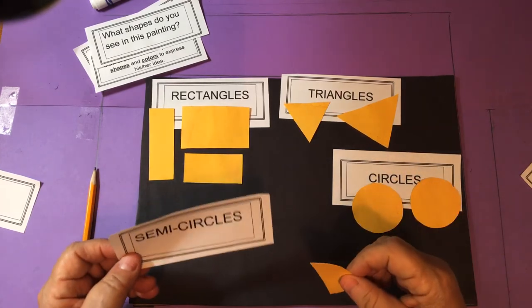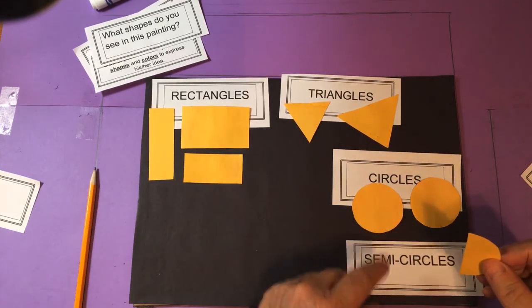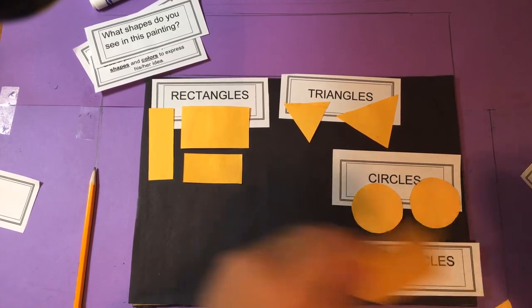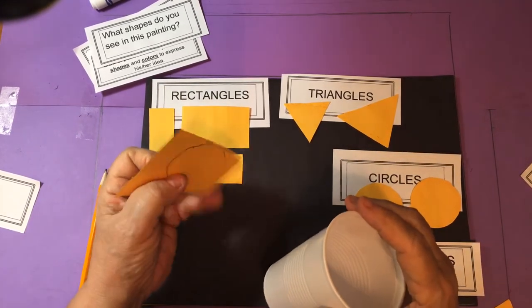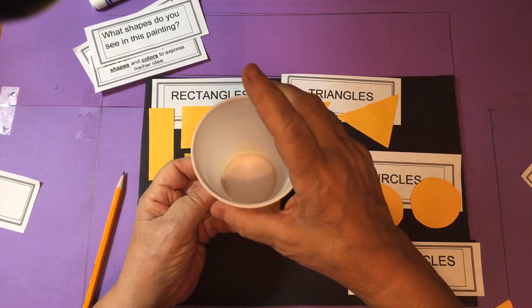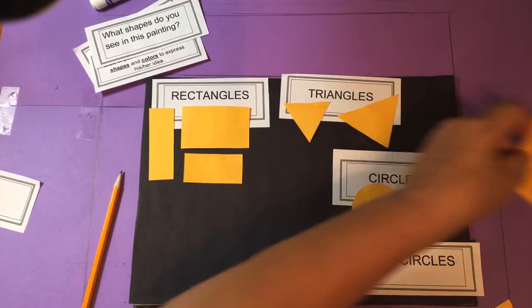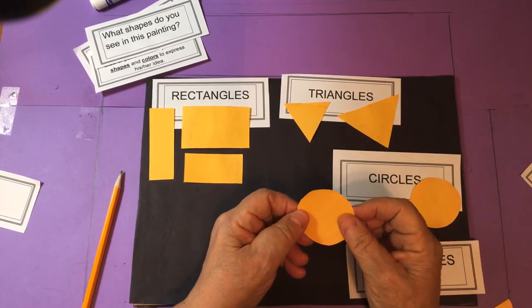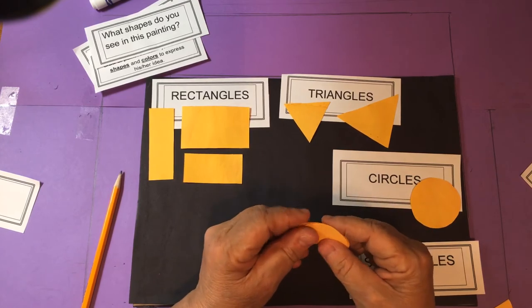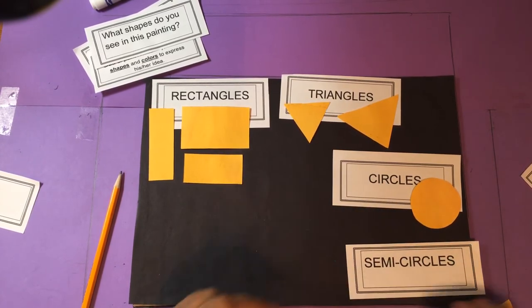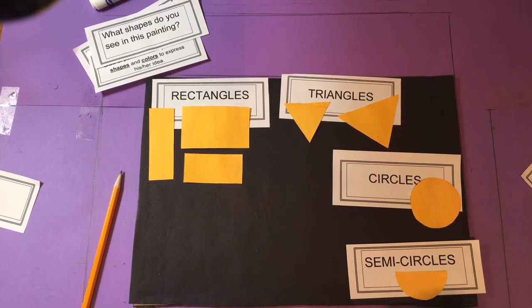And then you'll need something called a semicircle, which goes with the circle. How I did it, I found a piece of scrap paper and I put a cup down and I traced around the cup and cut it out. Then what I did was I took one of the two of them that I had and I folded it in half and cut it right down the middle to get my semicircle.